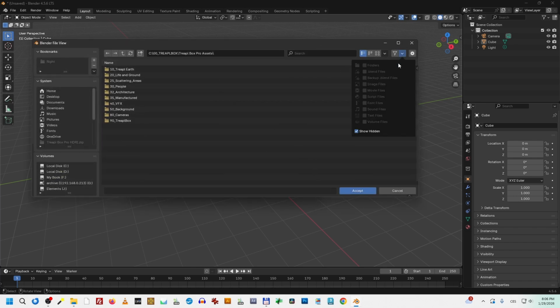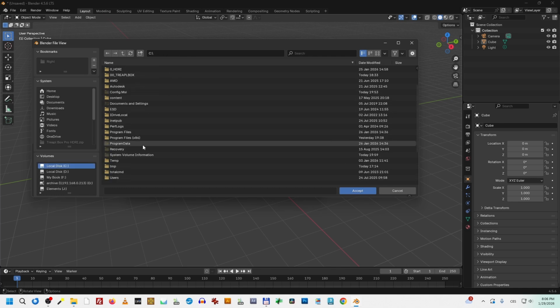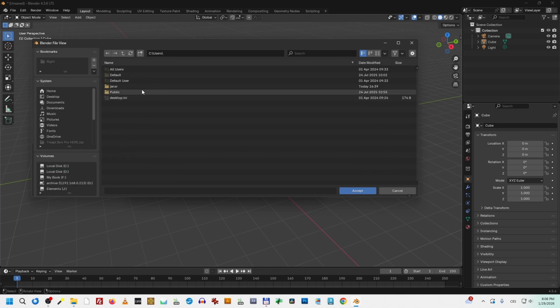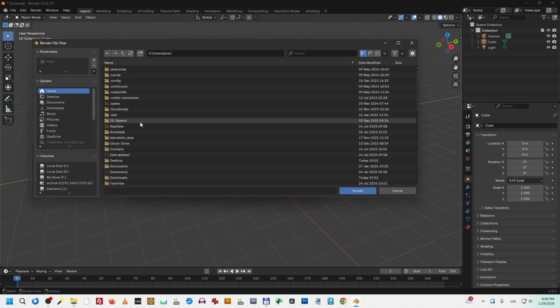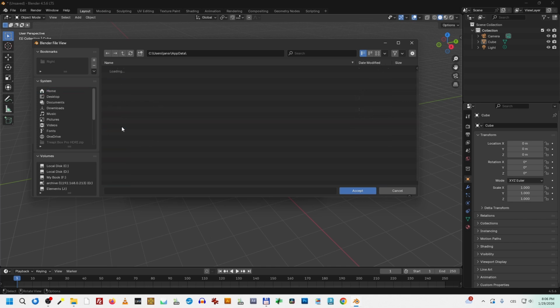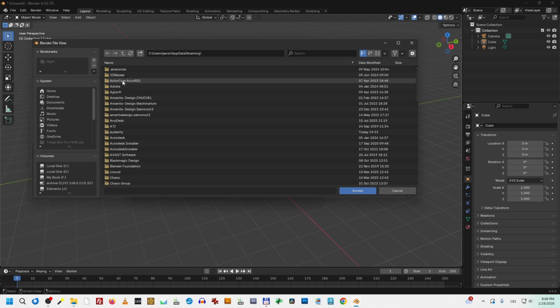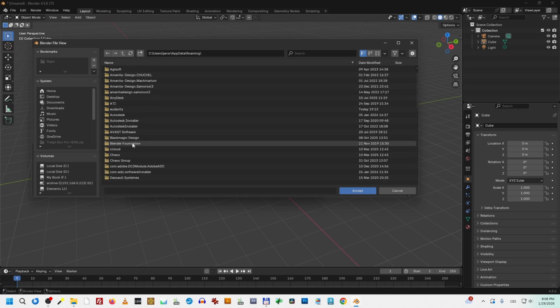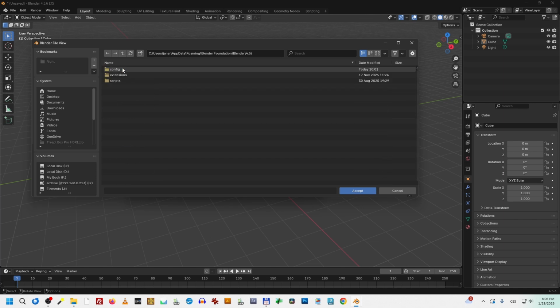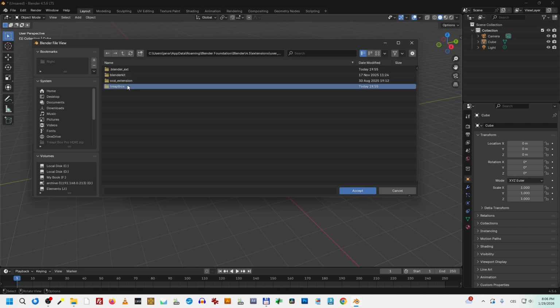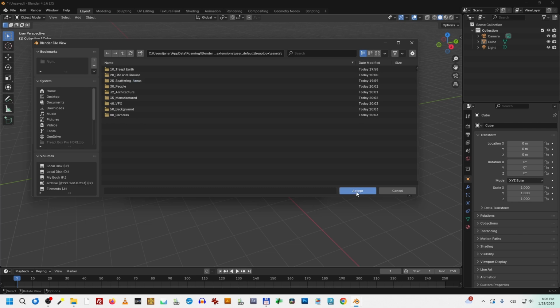In here, you have show hidden. Now it's not, now it's on. It has to be like this. It has to be checked. So right now, let's go C, as before, users, my name, JNS, app data, you see here, app data, again, roaming, now it's Blender Foundation, Blender 4.5, extensions, user default, TreaplBox, assets, and we got it. Just go to assets, don't go deeper, it wouldn't work.